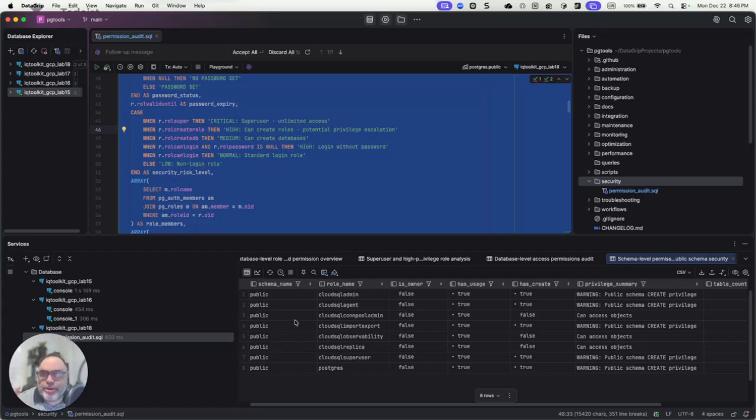Here, as you can see, I only have the default Google Postgres managed users: Cloud SQL Admin, Cloud SQL Agent, Connection Pool, Import Export, Observability, Replica, Superuser.